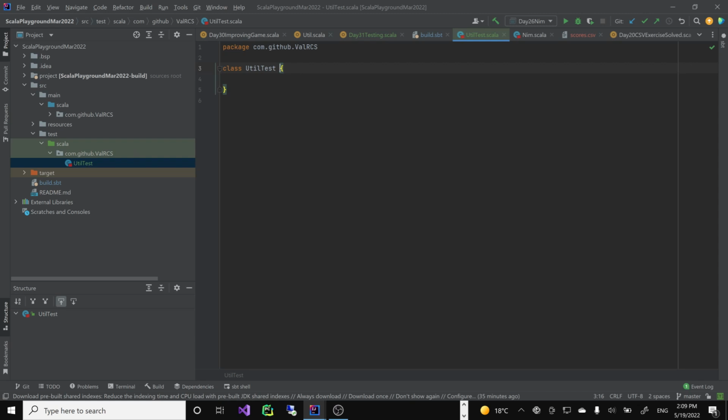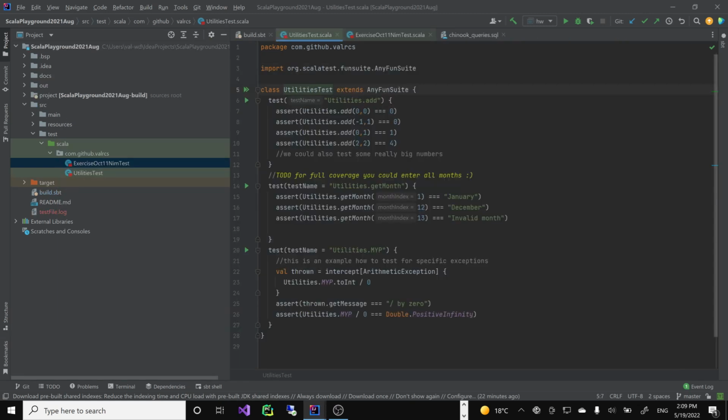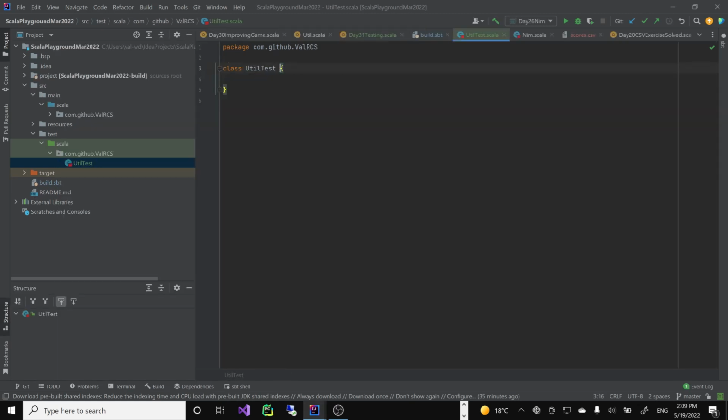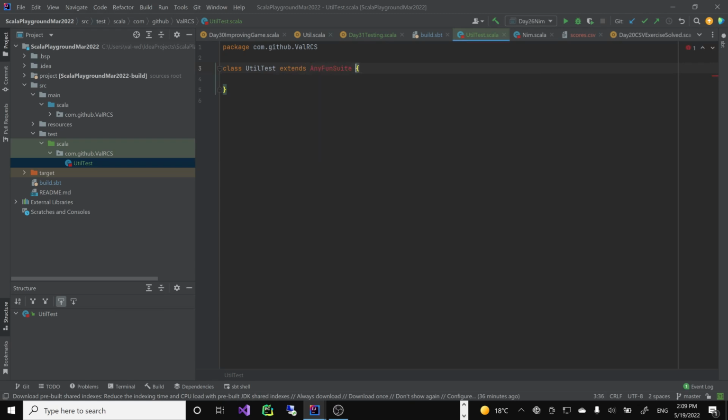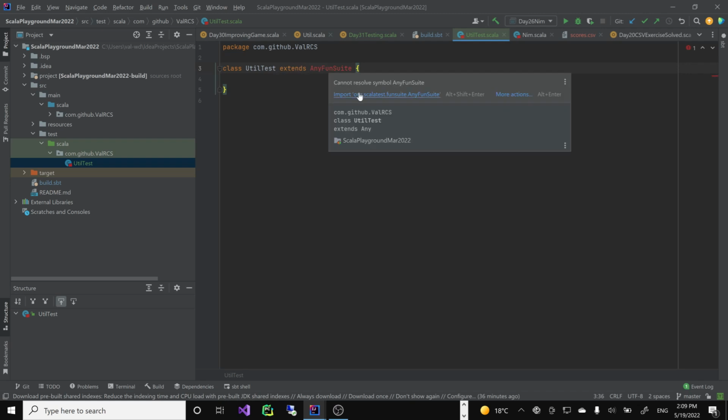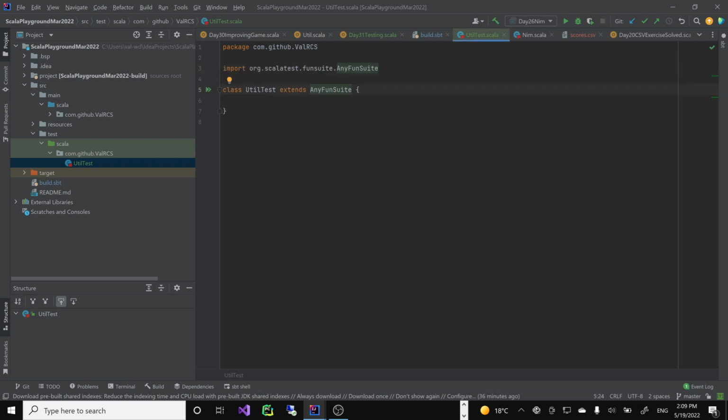Right, and so we are not extending App, we are going to extend FunSuite. Yeah, FunSuite or AnyFunSuite. Extends AnyFunSuite. Okay, so we'll need to import it, right? Import, right, from org.scalatest.funsuite.AnyFunSuite.